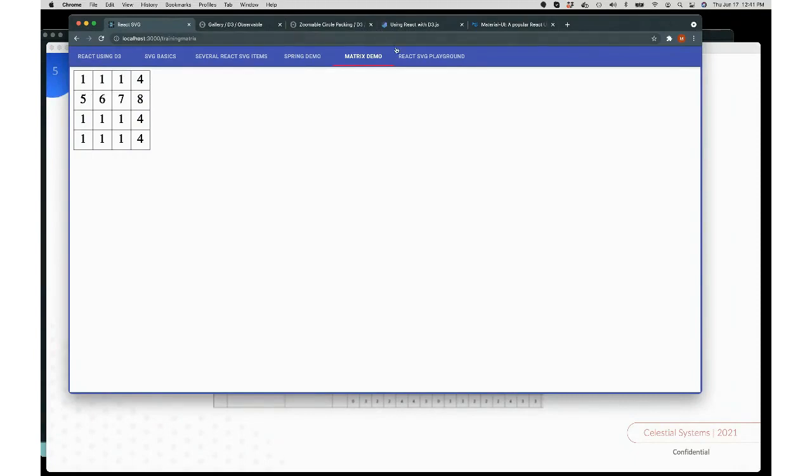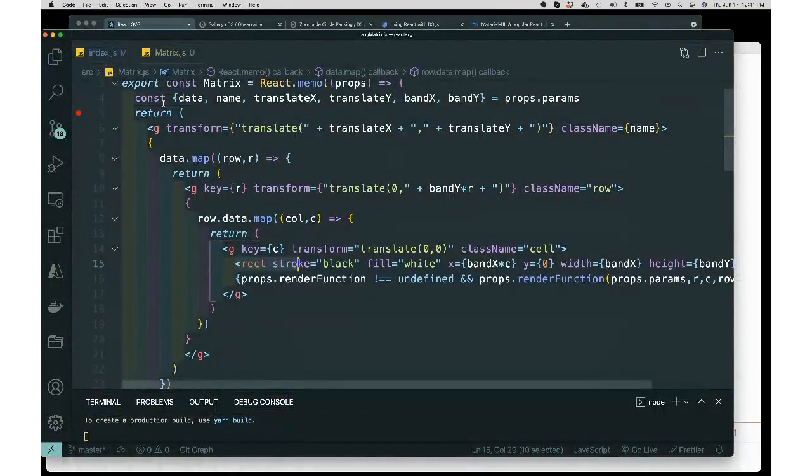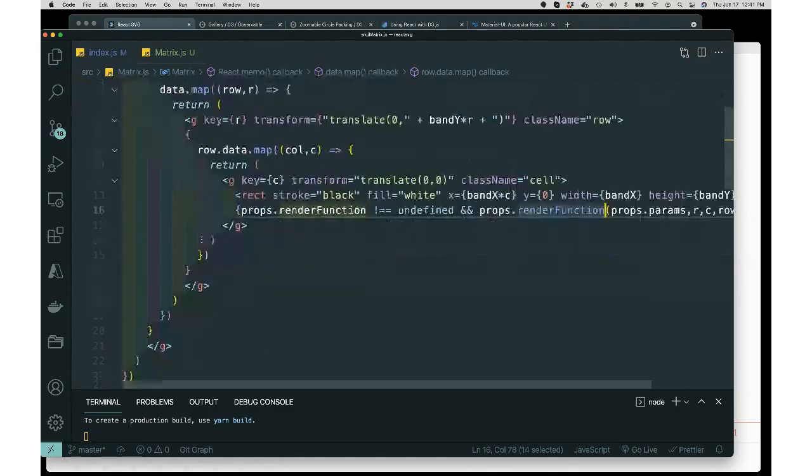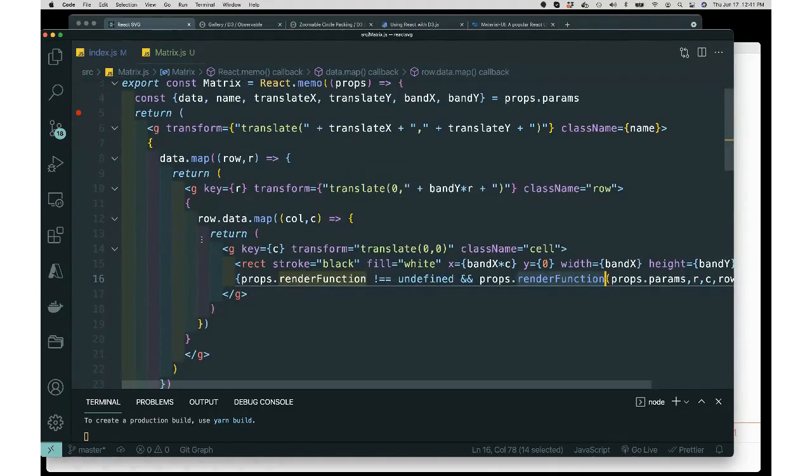So this particular square is drawn once we know what cell we're in. And then once we get to that cell, since we were passed a render function, we just call that render function. So this is a very simple component. I mean, it doesn't have many lines at all, but it really gives us the power to draw any matrix, any size. It's all data driven, and the render can be whatever you want.